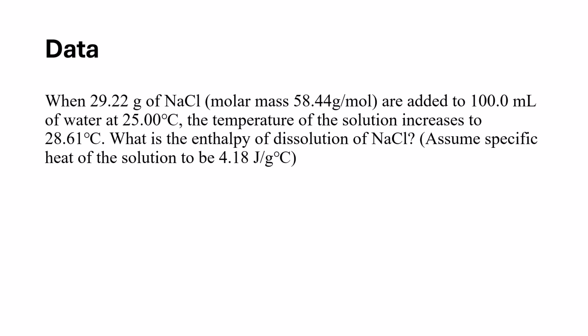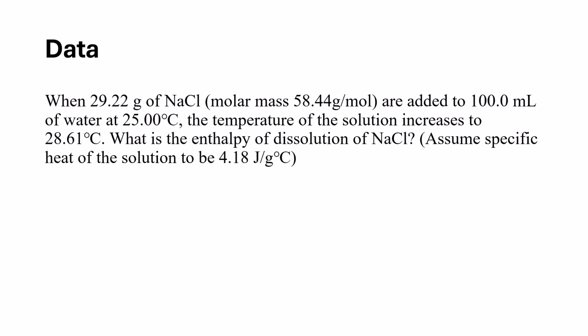So, in this sample practice problem, we're given that when 29.22 grams of NaCl with a molar mass of 58.44 grams per mole are added to 100 milliliters of water at 25 degrees Celsius, the temperature of the solution increases to 28.61 degrees Celsius. We're asked to find the enthalpy of dissolution of NaCl given that the specific heat of the resulting solution is 4.18 joules per gram degrees Celsius.